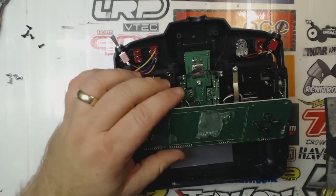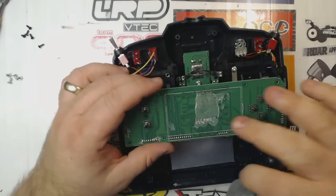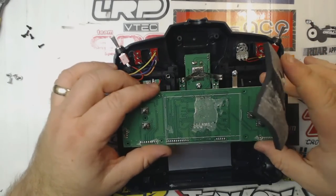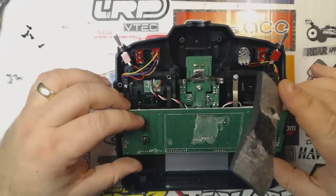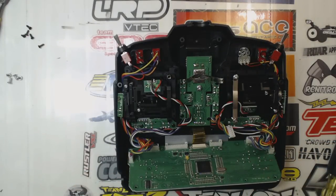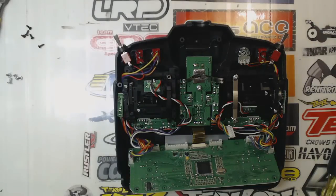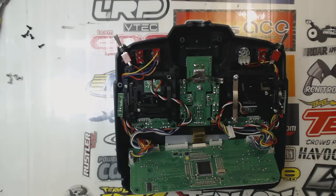There we go. Piece of foam. Now I'm going to set that foam aside there. I'm assuming you can probably throw this foam away, because the light kit actually has a separate thinner piece of foam that you have to lay down.